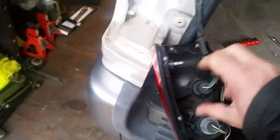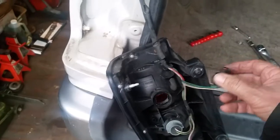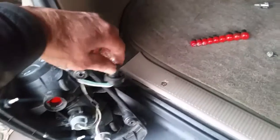Let me see if I can get this bulb out with one hand. That just fell in there, so I'm going to set the camera down and fish it out. There we go - yeah, it's definitely burnt out, it is dark and black. These taillights are pretty expensive - they want fifty dollars a piece for them, so you've got to be careful. This is why I'm making a video, because I don't want you breaking yours.